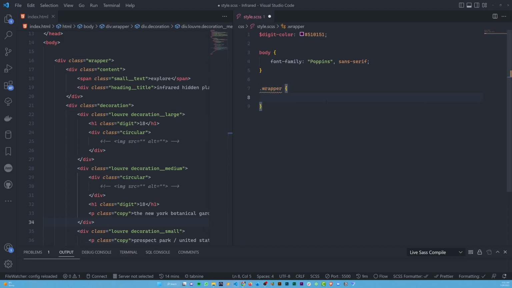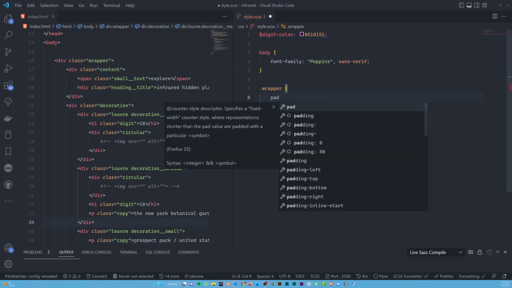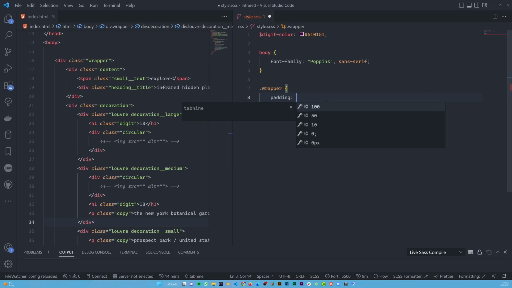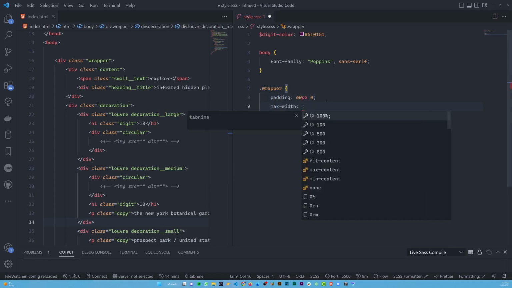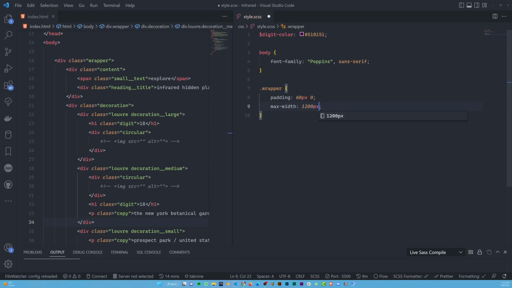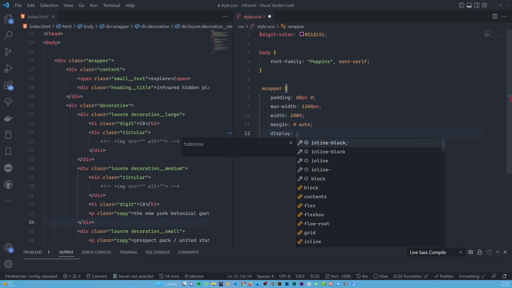Then inside this wrapper, I'll create a padding of 60 pixels for the top and the bottom, then 0 pixel left and right. Then we'll set a max width of 1200 pixel and width could be 100%. The margin could be 0 auto, and display will be grid.